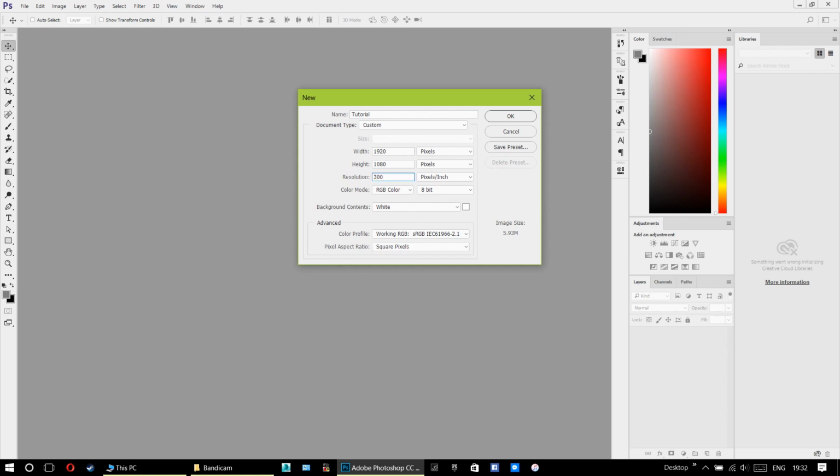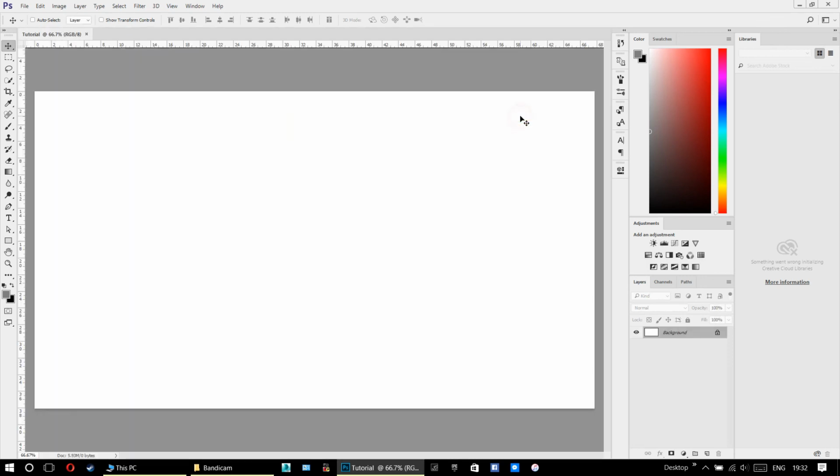It is necessary to print your document, but if you don't need to do that, we keep it 72. And then click on OK, and here your new document has been created. It is the canvas of your image, what you will be working on.